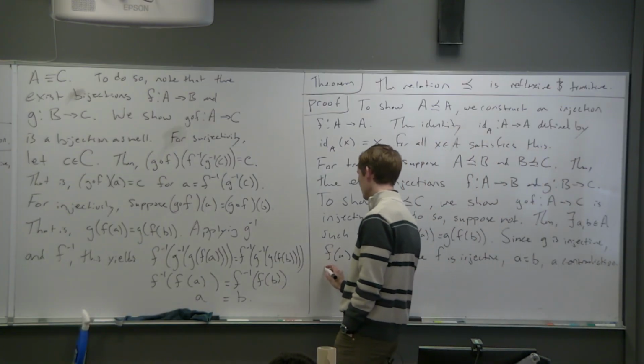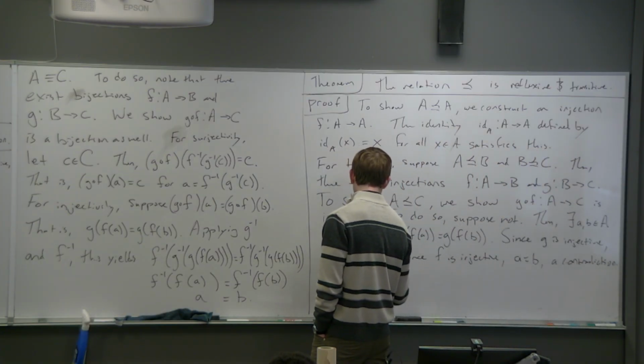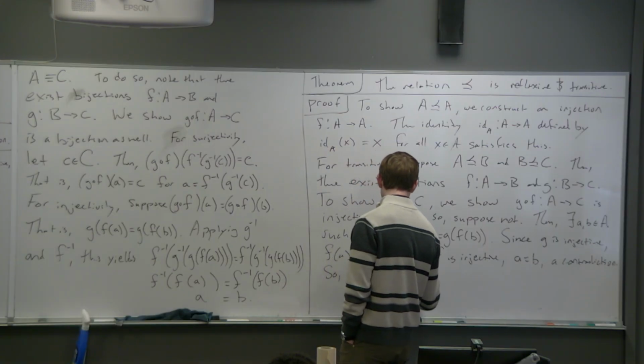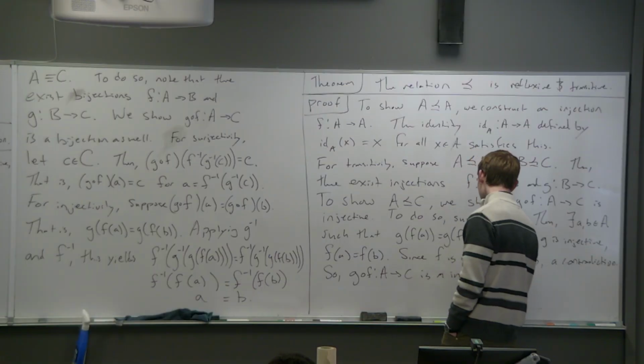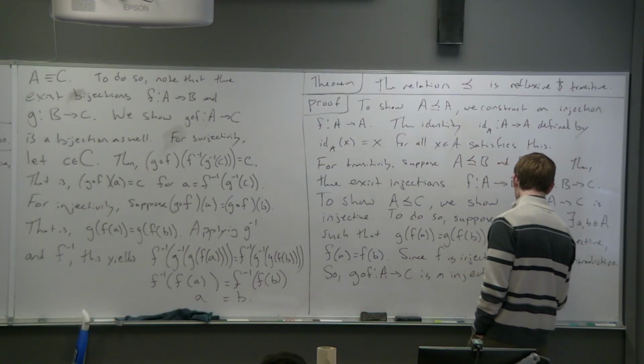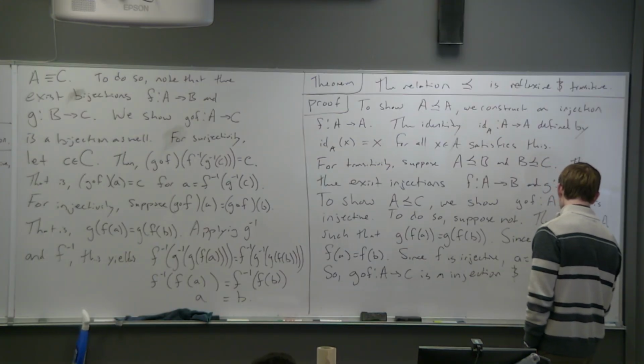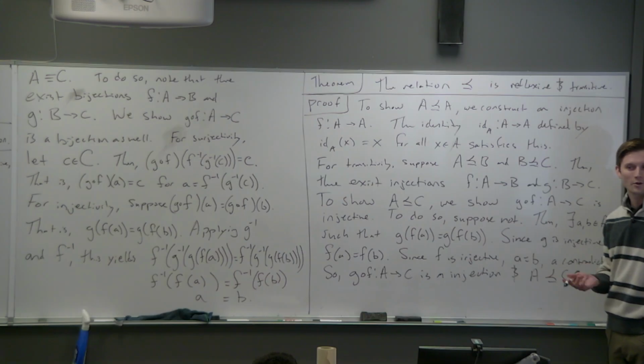So G composed with F is an injection, and A is indeed weird less than or equal to C. Agreeable? We didn't really need the contradiction right there. I don't know, winging that proof, but hey, it's fine. You can get rid of the contradiction and just prove it directly, I suppose. But there's nothing that's hurt by adding this guess. What do you think? Make some sense? Cool. So this is like a nice relation here. It's got a lot of the good properties of the less than or equal to sign.